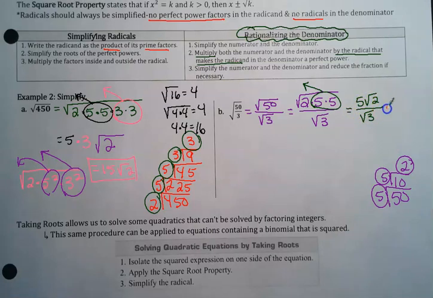Okay, so I'm going to multiply this by the square root of 3 over the square root of 3, because that would equal, in the denominator, the square root of 3 times, we would have 2 3's under there. Well, now that I have 2 3's, I can bring those 3's out, right? And just have a 3 in the denominator. So, and I guess I should go ahead and do the part up here.